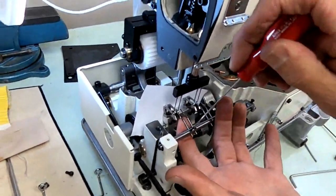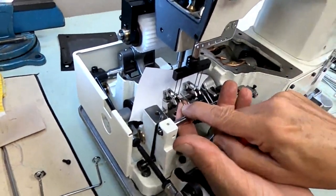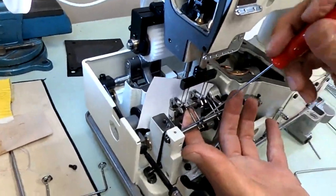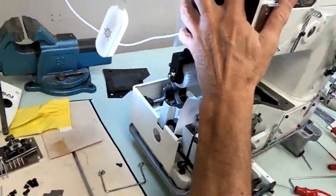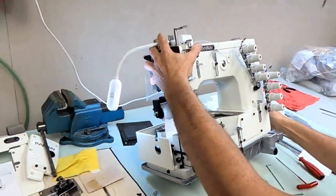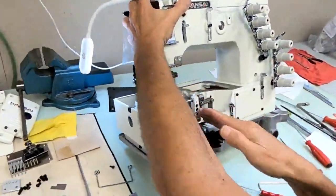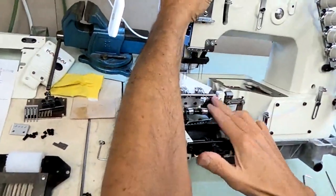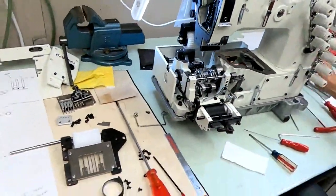Okay, now at this point we can do our left to right position. I'm going to check that one more time. Okay, for the most part, they're pretty level now. Number 2 could come up just a little, and number 4 could come up just a little, but they're not too bad. Let's check our left to right position.